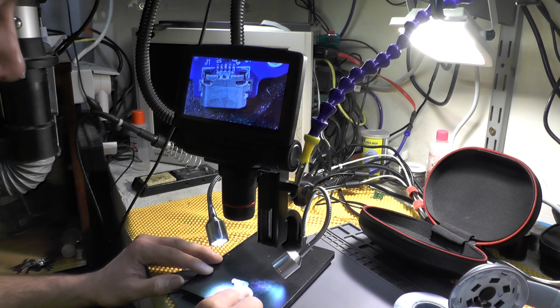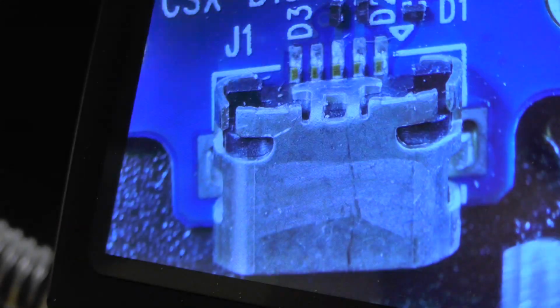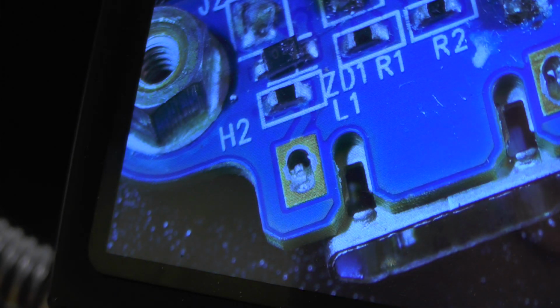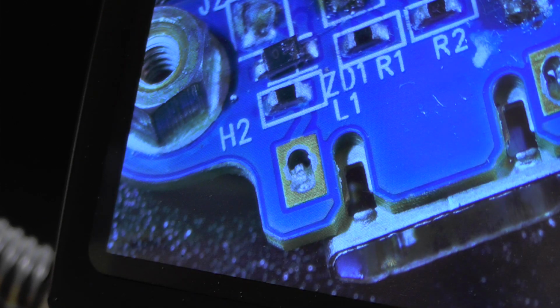So this is the connector, and as you can see, let me zoom in a bit. This thing is, well, not soldered on. I don't know if you can see it in here, there is so little solder. You know what? I'll flip it on the other side to show you. There is no solder in here, and obviously this thing will fail, and you will not be able to charge your headphones.